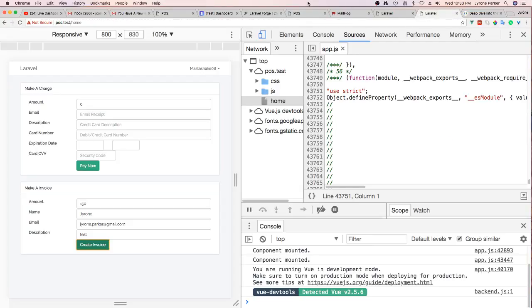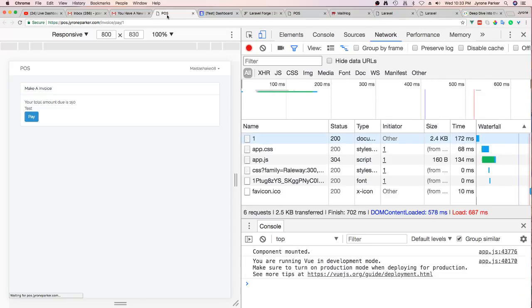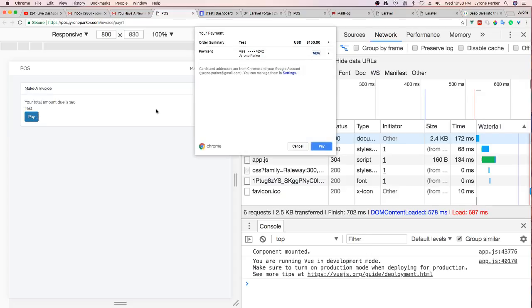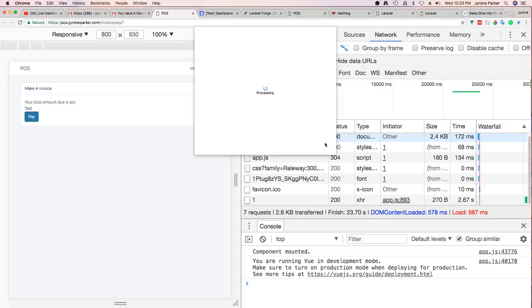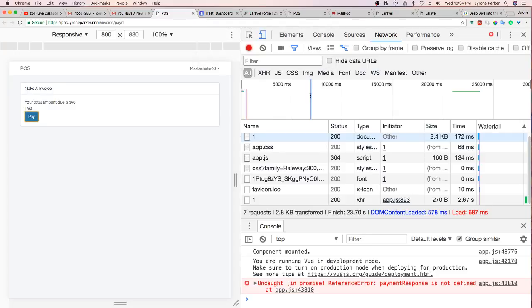And we hit this refresh. So okay, 1, 2, 3, confirm. It's still showing payment response.